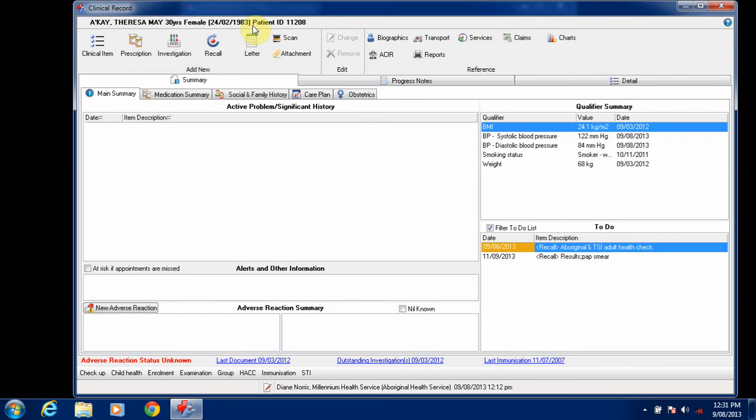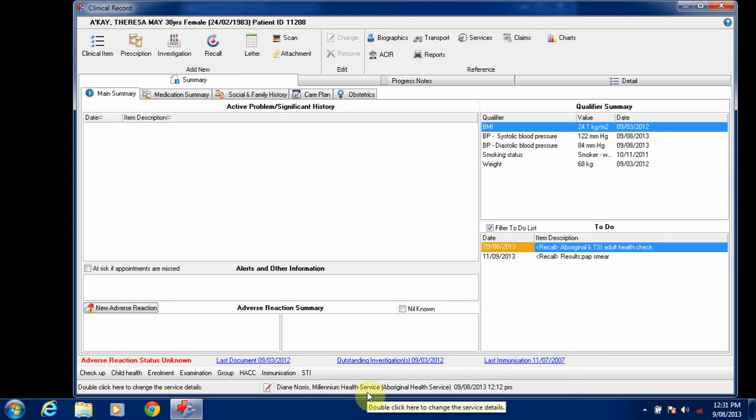If you have opened the incorrect patient's record, simply exit and choose Ignore before opening the correct one. If anything here requires adding or altering, open the Biographics record to make this adjustment. The bottom of the record displays the service details, including your name, the place and mode you are working from, and the date and time.